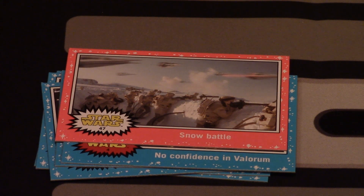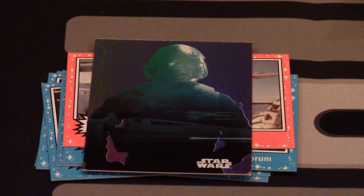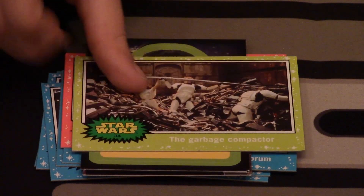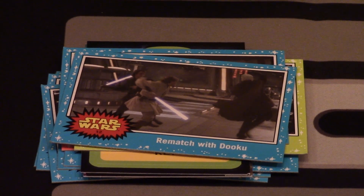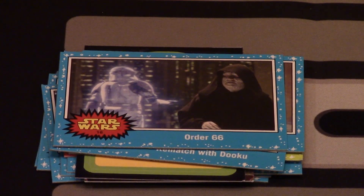Oh wow, it's so shiny — it's blinding me! It's a Poe Dameron 'Collect all nine Star Wars: The Force Awakens' foil card. And this is a 'Collect all 18 sticker cards featuring characters from Star Wars: The Force Awakens' — this one is Rey. 'The Garbage Compactor,' number 34. 'Droids on the Run,' number 23. 'Rematch of Duel,' number 12. 'The Sith Returns,' number 5. 'Order 66,' number 16. 'An Assassination Failed,' number 6.